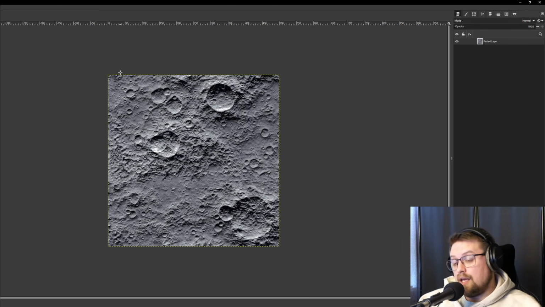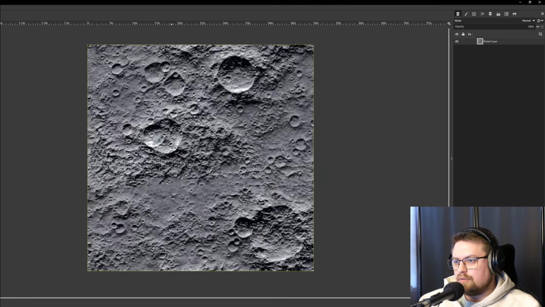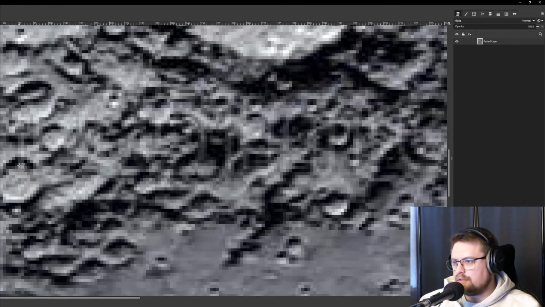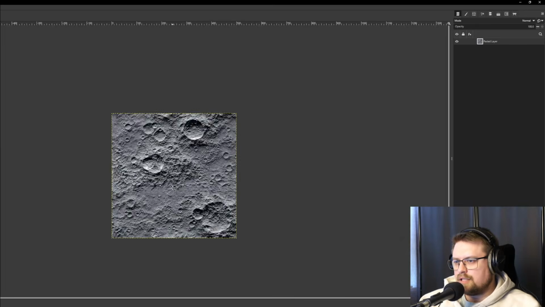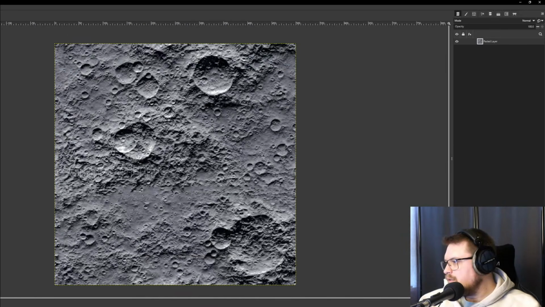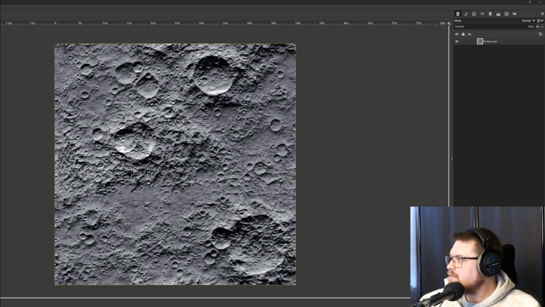So the way you make a texture wrap is you, oh, it has some copyright stuff here. No? Is that a watermark? Is this not free? There's definitely a watermark on this. So maybe I shouldn't upload it. But it's fine for now, just to try it.